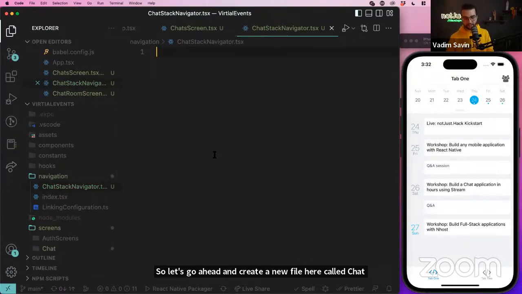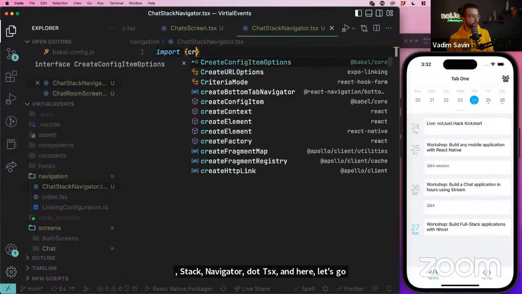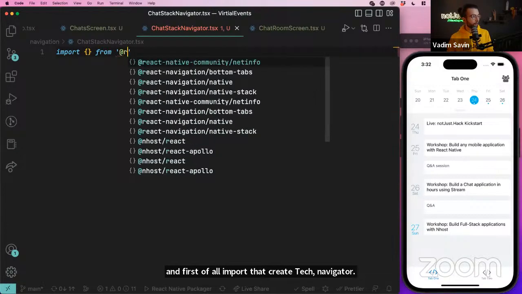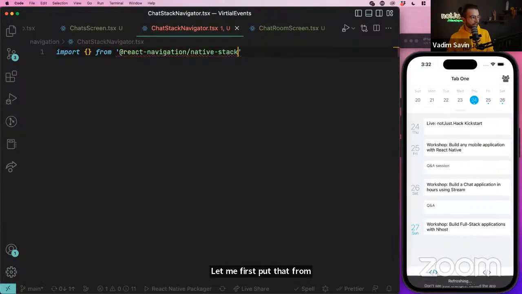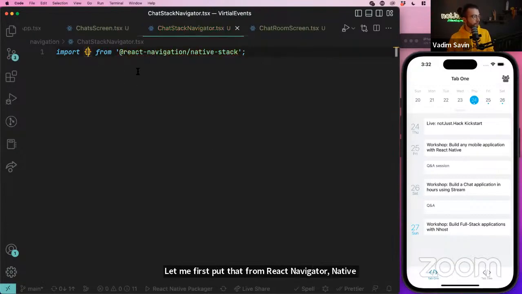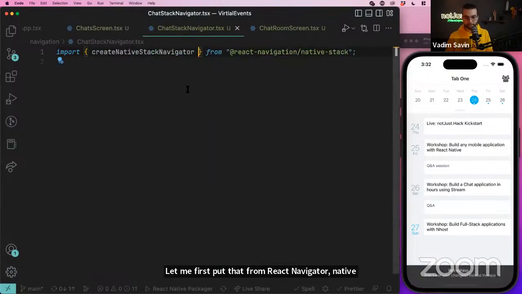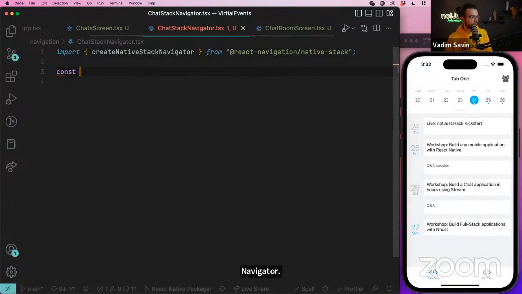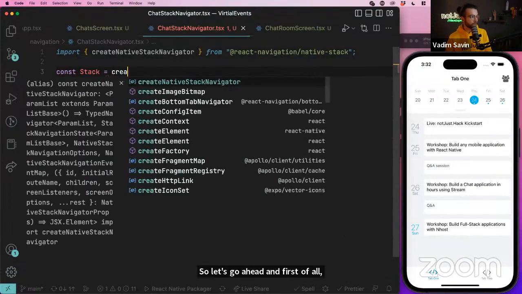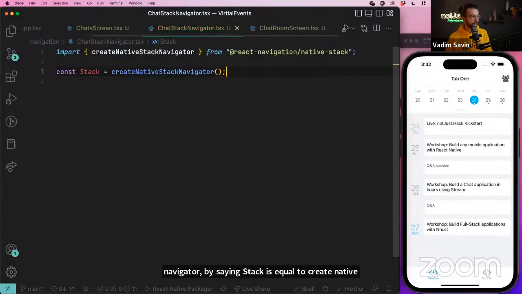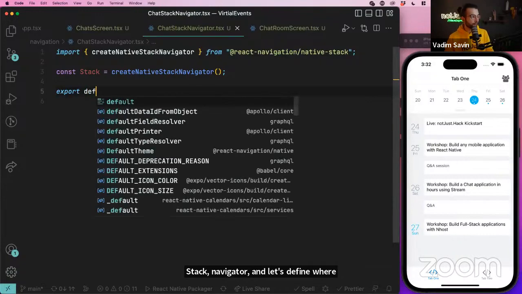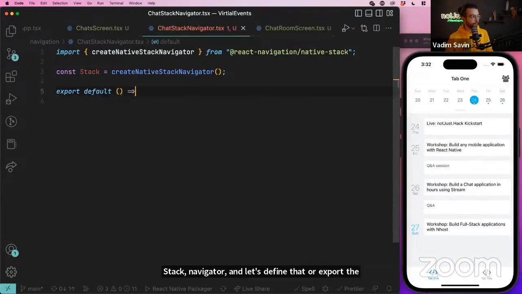And here, first of all, import the create native stack navigator from React Navigation native stack. Let's create this navigator by saying stack is equal to createNativeStackNavigator. And let's export the component, basically the navigator.